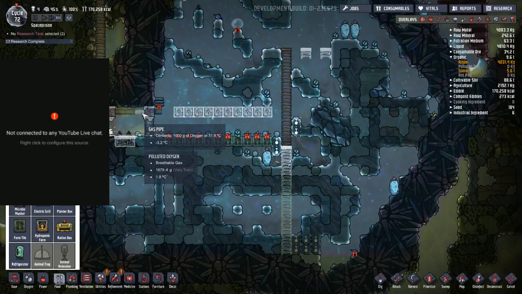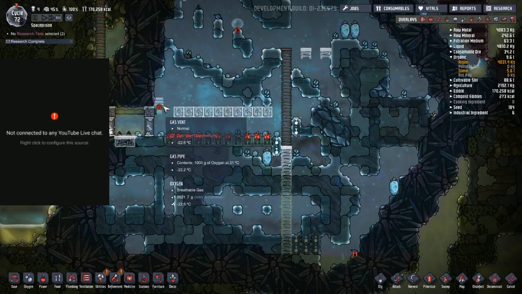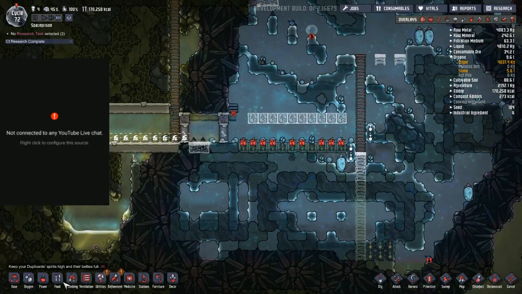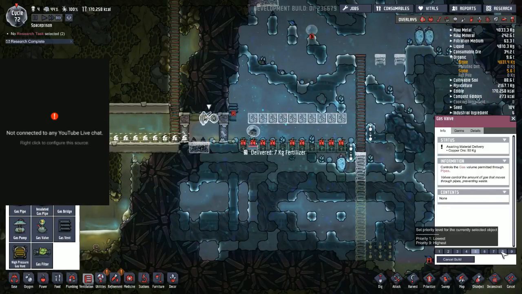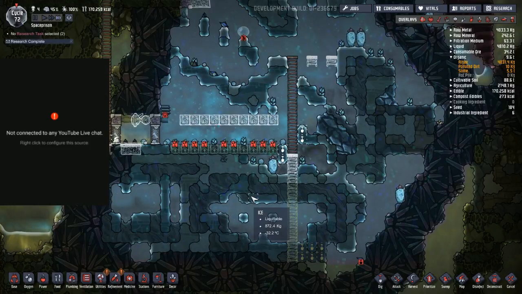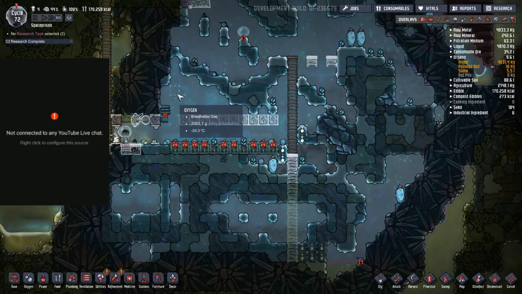Yeah, that oxygen's hot. But we have a lot of good air pressure now. So let's turn a gas valve in here. This. So we can turn that off, even though it's already overpressure. I just don't want that hot air in here. I want to try and keep this area cold.